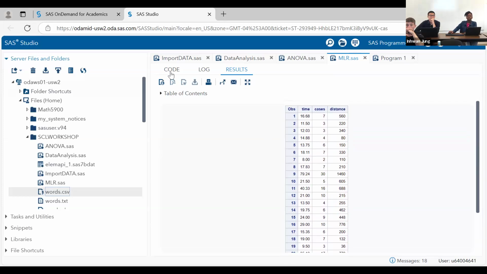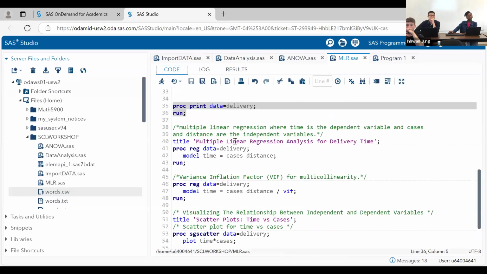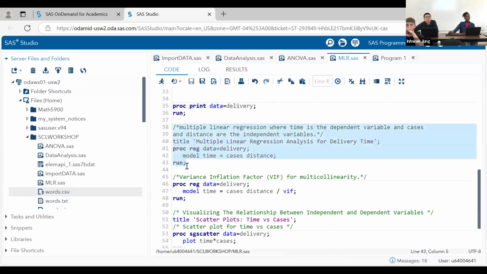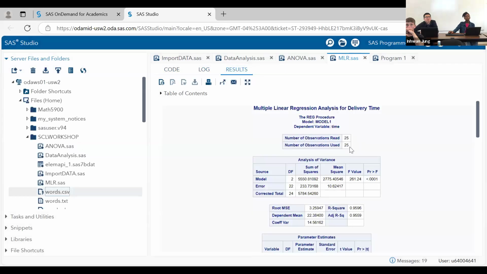Okay. So let's go back to our code. Now we want to perform our multiple linear regression analysis on this data, so we'll just go ahead and run this. Here you can see the number of observations, 25.